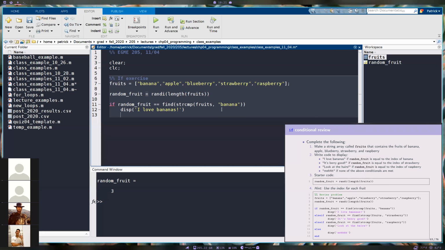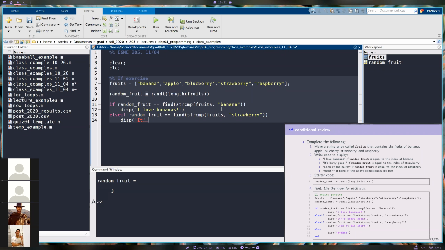Okay, so there we have banana, and then we're going to do else if random fruit equals find string compare of fruits, and then we're going to put strawberry. And then we'll display it's very good.